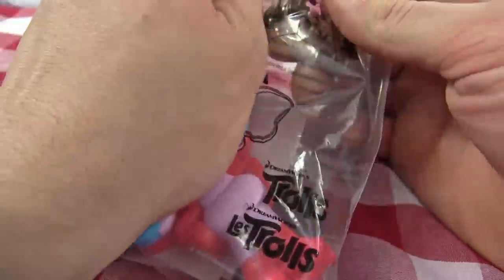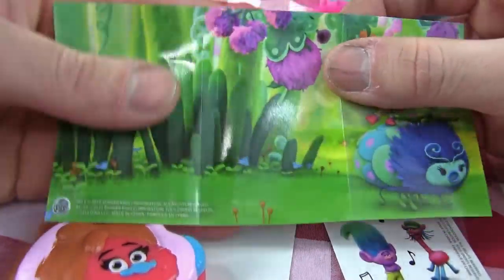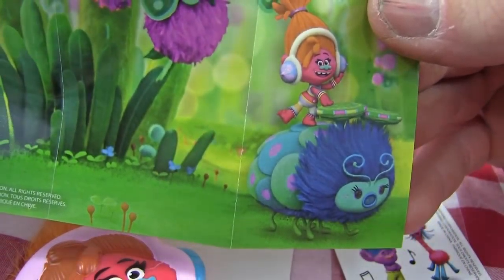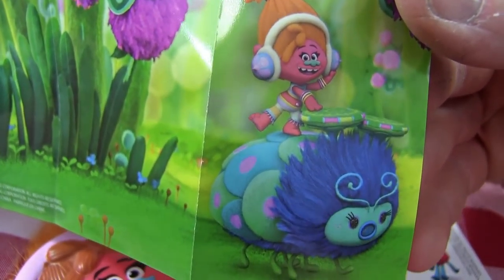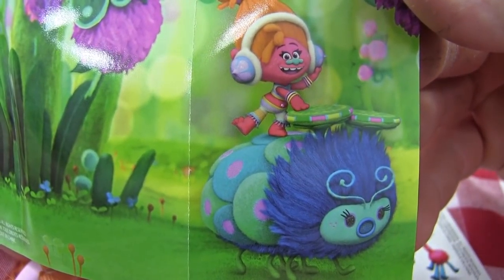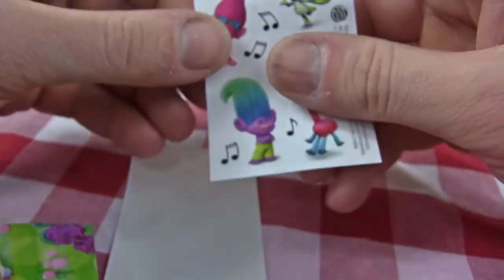Next up is DJ Suki. So here we have this cool scene of DJ Suki riding her little ladybug beast in this flower garden, playing the bongos on his head. That just looks like a great time, doesn't it? Riding a giant furry ladybug playing the bongos on his head. She's living it up, DJ Suki.